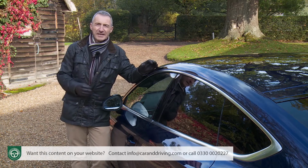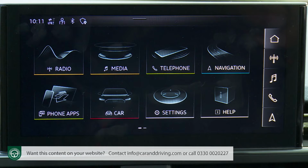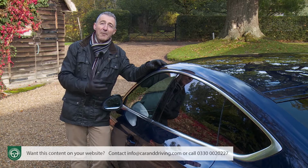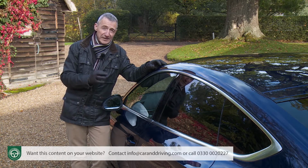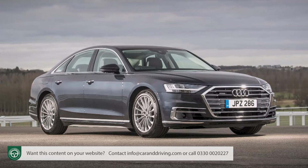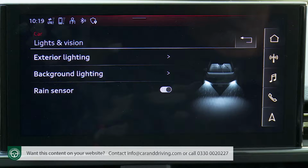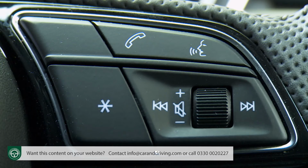Perhaps the most important piece of standard interior equipment fitted across the A5 range, though, is this car's high-end infotainment package. Audi calls it MMI Navigation Plus with MMI Touch. To operate it all, the improved version of this second-generation A5 borrows from the new generation MIB3 infotainment platform that we first saw in the fourth generation A8 Saloon, or borrows from part of it anyway, specifically the high-mounted centre dash 10.1-inch screen with its more sophisticated graphics, its acoustic feedback and natural language voice control.